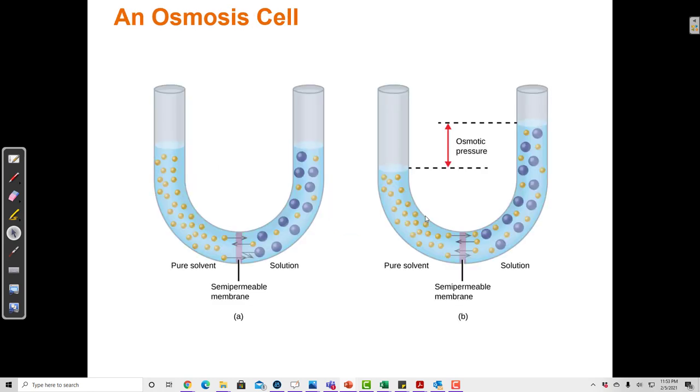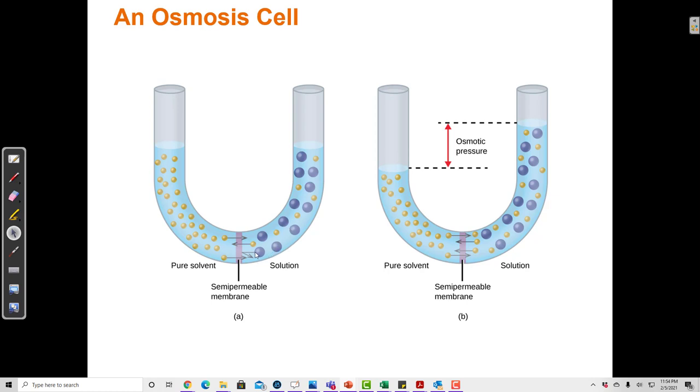So let's talk about osmosis. Osmosis is when I have pure water on one side, or pure solvent, and I have a solution on the other side, and in between those two sides is a semi-permeable membrane. And semi-permeable means some things can get through and other things can't. So only water, only the pure solvent, is capable of passing through the membrane. The big particles, the solute particles, cannot go through the membrane. So osmosis is the tendency of a solvent to want to equalize the concentration on both sides of that membrane. So here, the concentration of water is 100%, but over here, the concentration of water is lower because it's a mixture. It has these blue particles that are in the way.